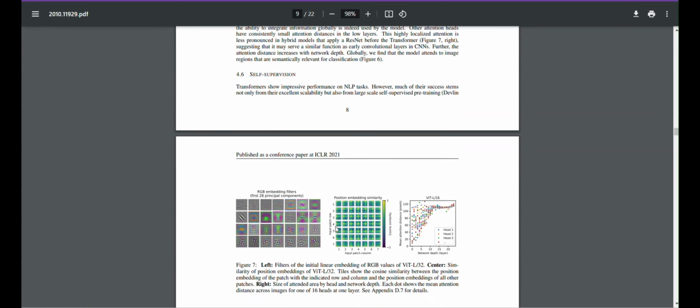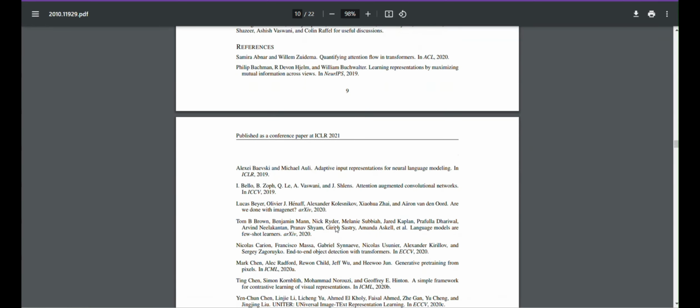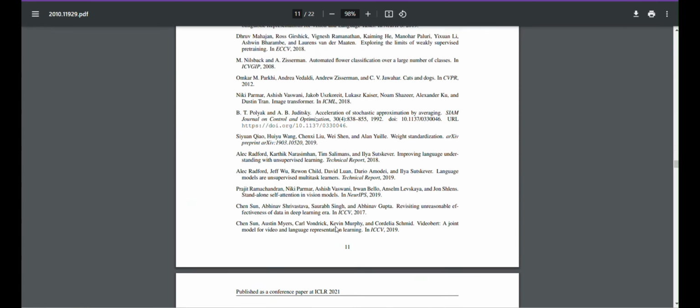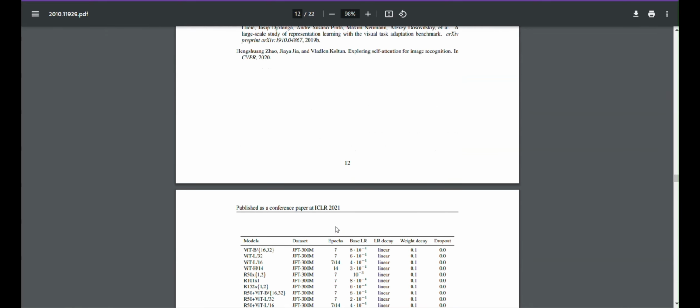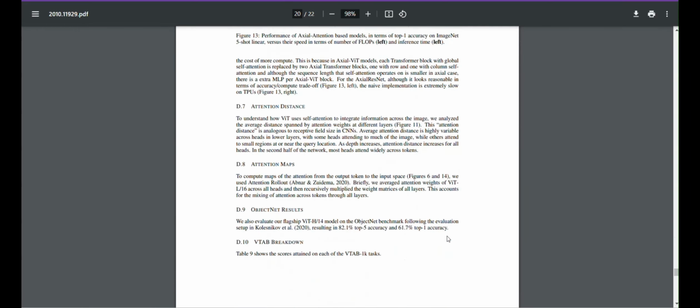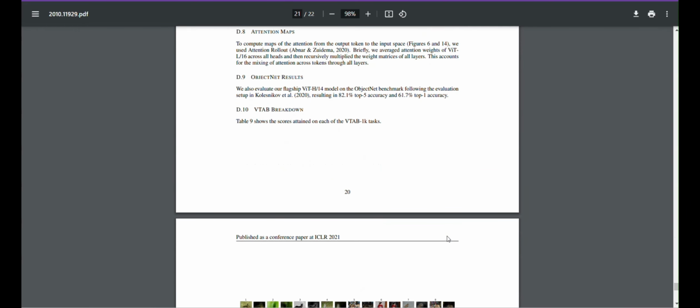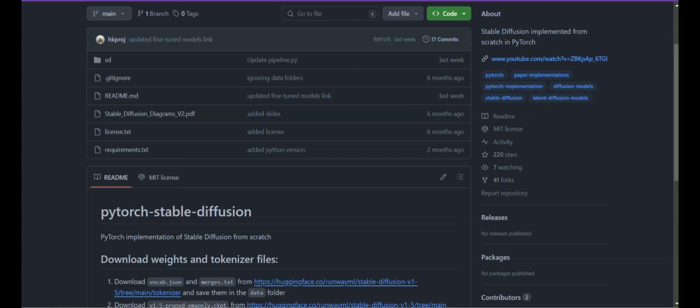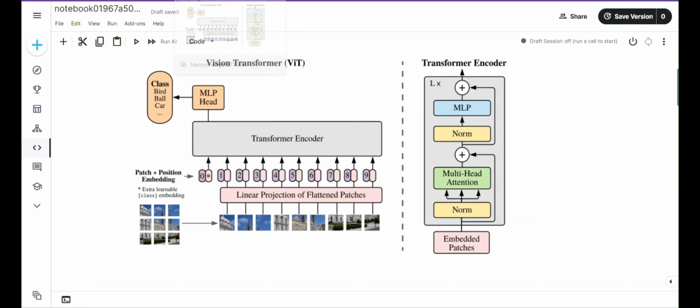Those kinds of things won't be discussed in detail here, but in future videos or future sessions or codes that I will share. More than that, we can visit the paper, and there are many things in the paper that can be helpful in understanding how and why it works. Other than that, we will directly jump into the code part.